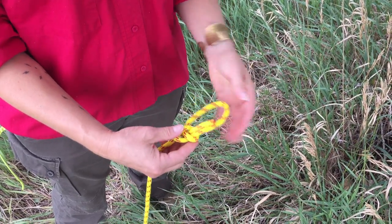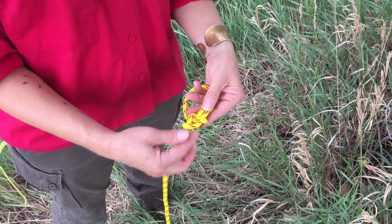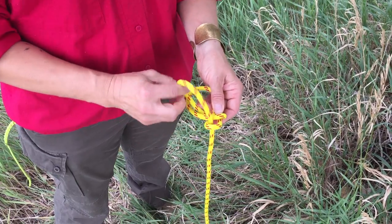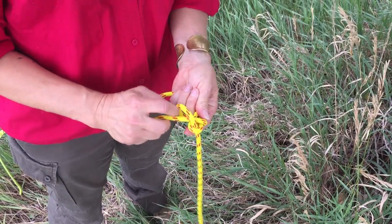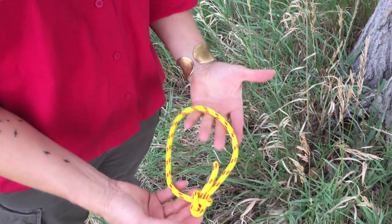Now you can see in this case, my tail is pretty short, and I'm gonna need a long tail to be able to safety it. So I can simply work the knot through. So I'm gonna pull some of the body through to make the loop bigger, like so. And now you can see the loop is bigger.